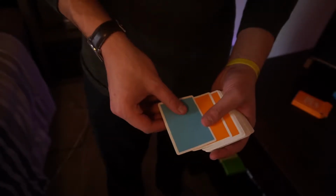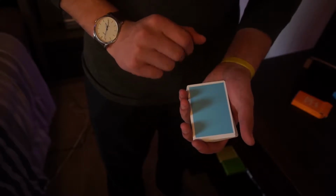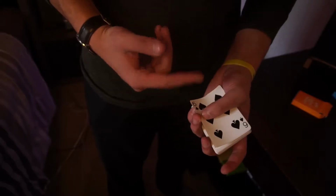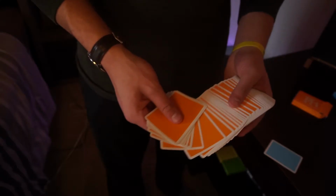Now this has done two things. You are now in perfect placement for a double lift to show them that that is their card. But it also has set the orange eight of clubs on the bottom. So you're going to reveal to them that this is in fact their card, the six of spades. And then they're going to lose their minds because they're so dumb. Kidding. And then you're just going to leave the blue card on the table. Simple as that. He's now in the background.